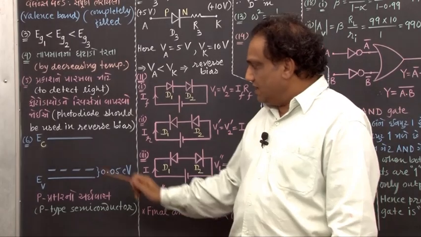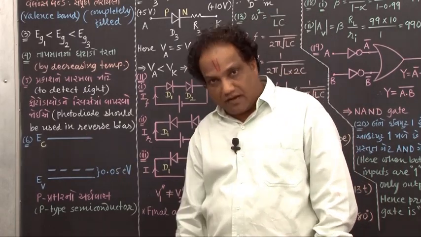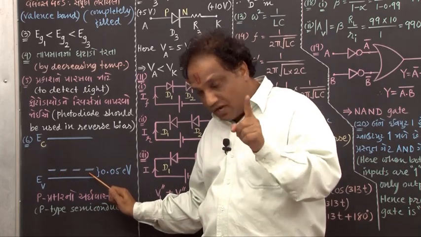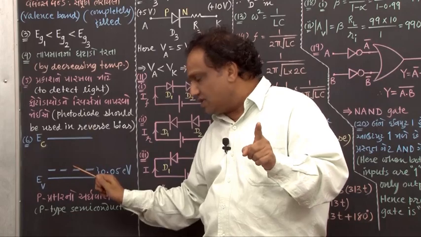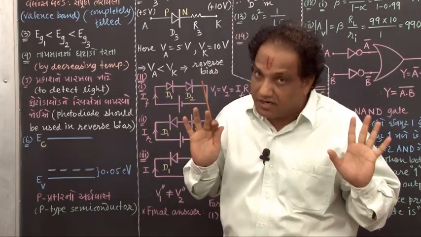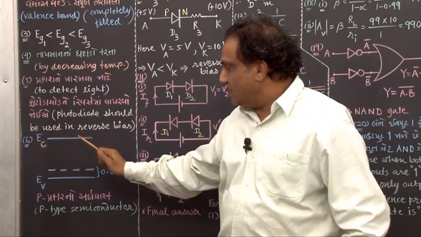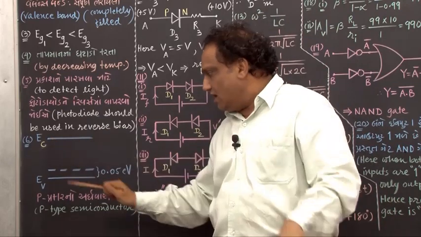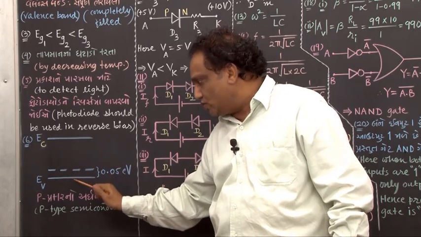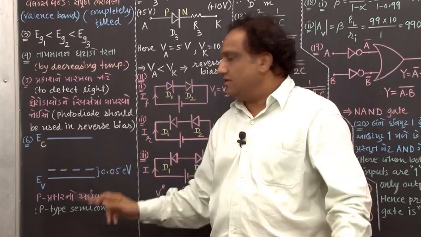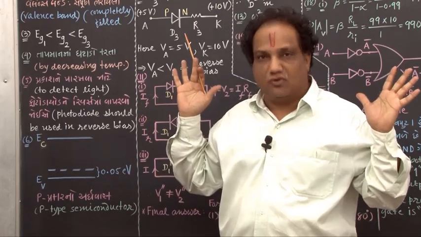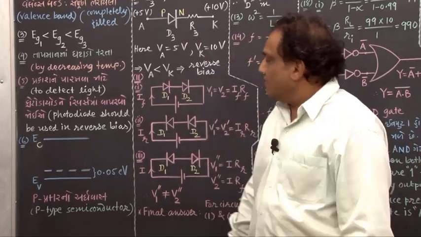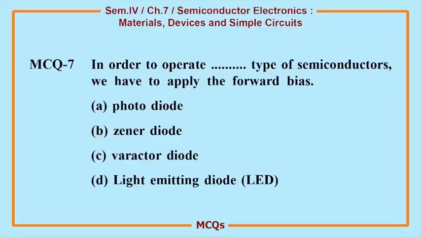Read it. They have given this sort of energy band diagram. You can see these extra energy levels, they have shown very close to this valence band, and this must be for P type semiconductor. If extra energy levels they are showing very close to conduction band, then it will be for N type semiconductor. Right now they have shown these extra energy levels very close to this valence band, and that's why this must be for P type semiconductor. Okay. So, your answer is right now P type semiconductor. Got it? Fine. Read number 7 now.